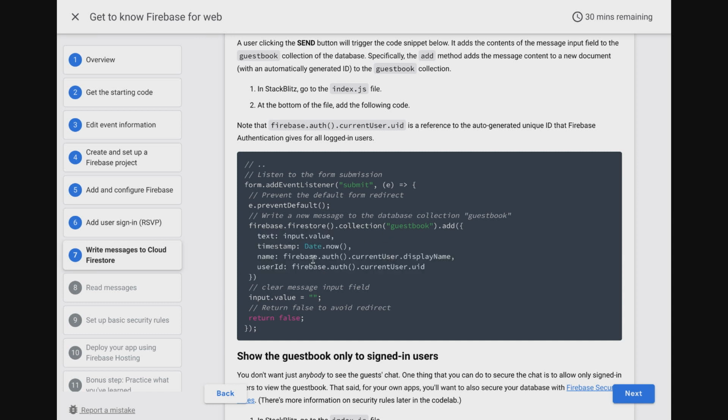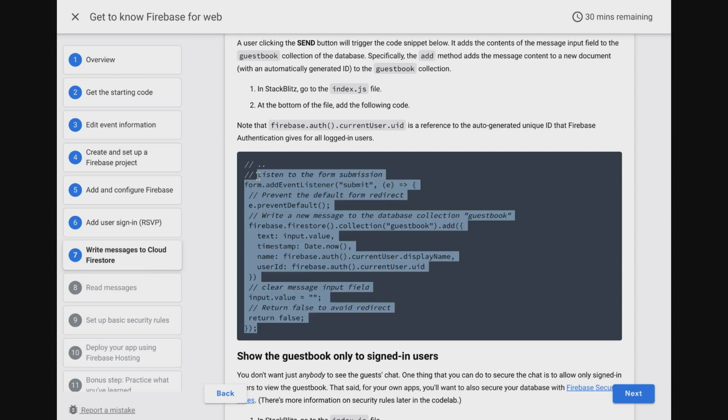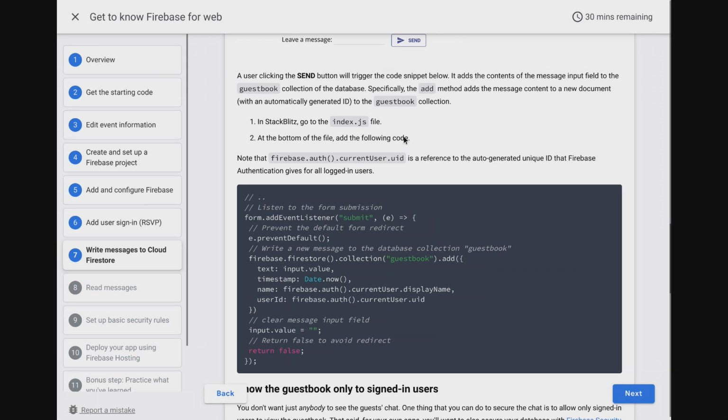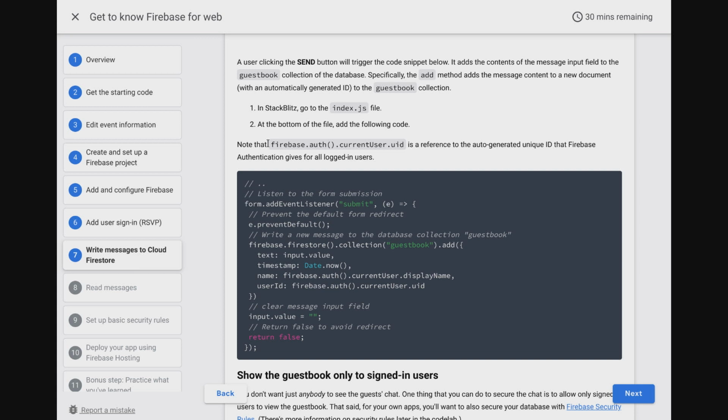So we're going to add this here. The downside with copy paste is you're not necessarily seeing everything, you're just getting to the result. But definitely look at how we're using it. Up here, noting that Firebase right here, again, we're referring to the Firebase SDK that's already loaded. We're telling the Firebase SDK to use the auth part of the SDK.